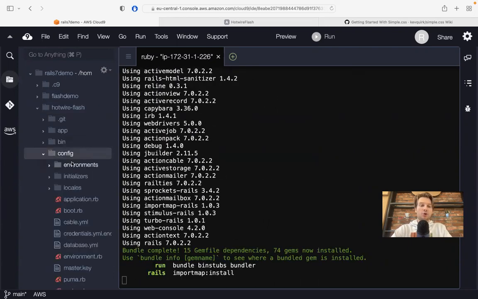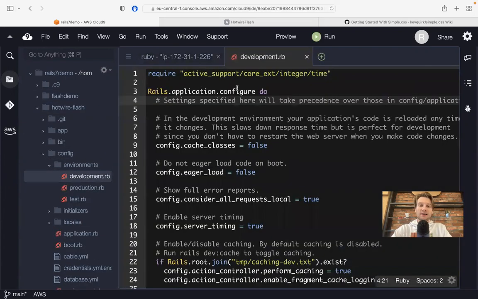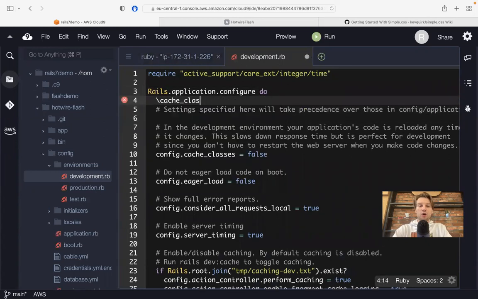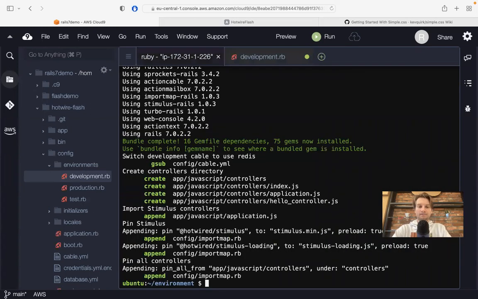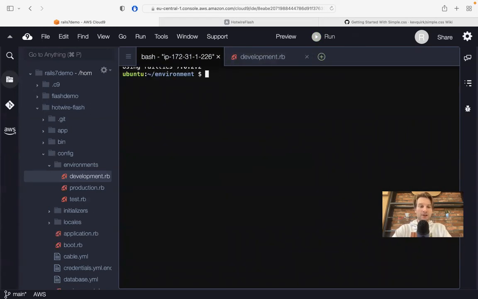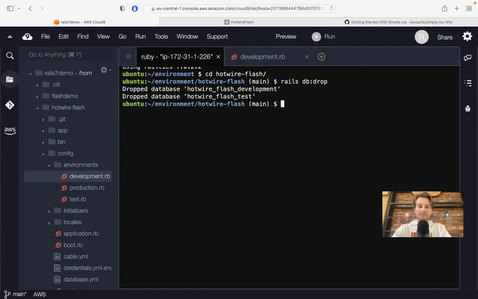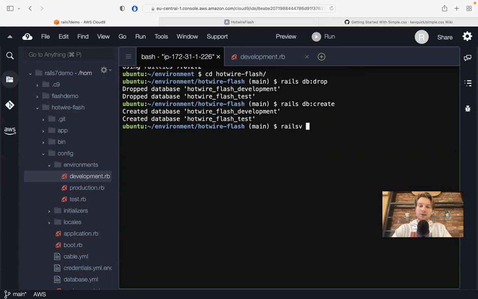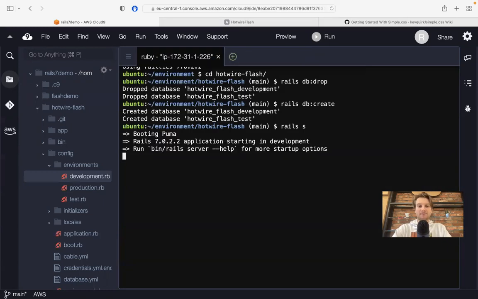In the meantime, as I'm using Cloud9, I will go to development.rb and say config.hosts = nil. The application has been created. I will navigate to the application and say rails db:drop, because I already had a database with this name, and now rails db:create. And let's start the server, rails s.